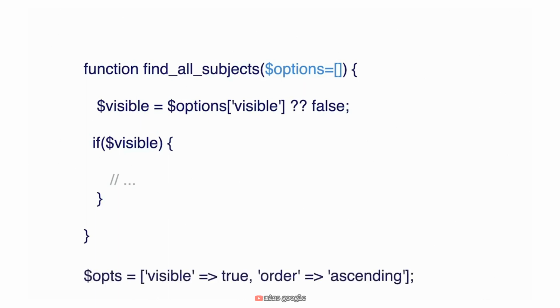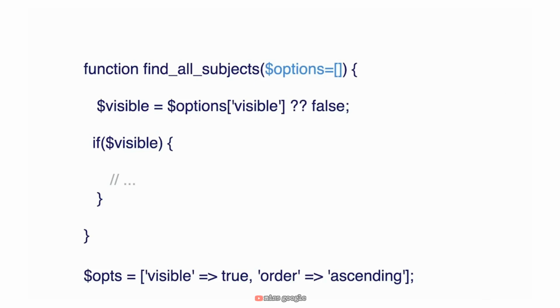And as I said, we're not limited to just passing in one value, and we're not even limited to passing in Boolean values. You can pass in anything you want, and your function can be responsive to that. So here you can see I'm passing in order ascending as well. So presumably my function would take that into account and change its SQL to change the order of the results that were being returned.